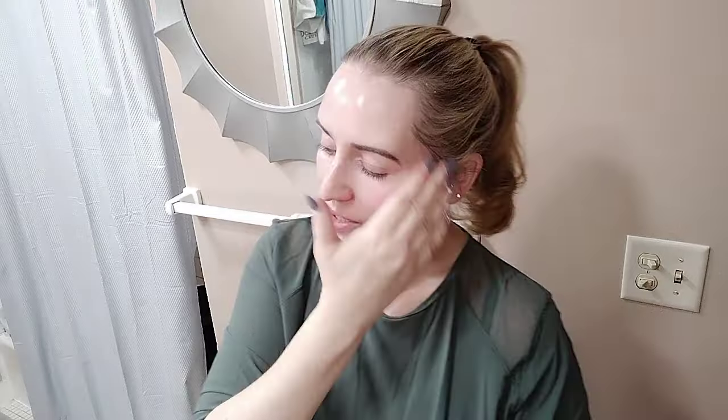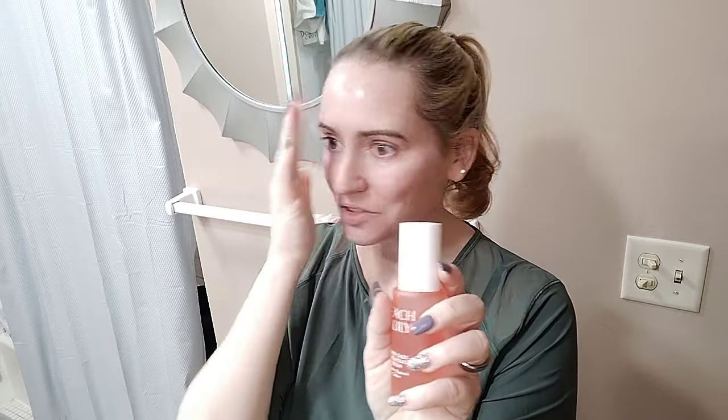Yeah, my skin really likes it. So far, so good. I'm a big fan of the ingredients in here. And it just feels really nice. So I could see how this would work well for oily or dry skin because it's got that nice gel texture. Once it soaks in, feels really nice.